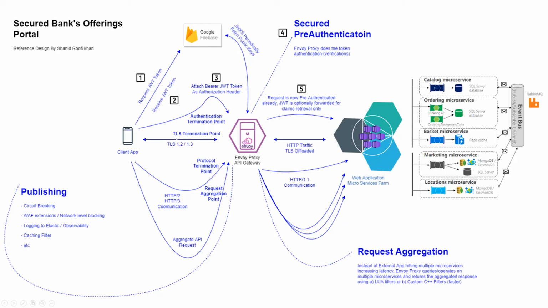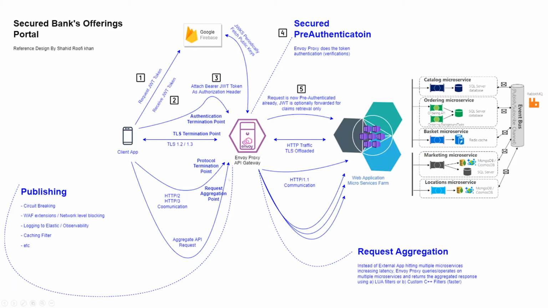and then authenticated traffic goes inside, so that the services do not have to deal with all the authentication level issues. Similarly, it is a TLS termination point. It can talk TLS 1.2 and 1.3, but inside it's unencrypted traffic, because distributed logging is going on and so many other things. So really, TLS overhead is not needed just to log a single log entry. It's optimal to use because it's a restricted LAN, so you can terminate it here. And then you have a protocol termination point also.